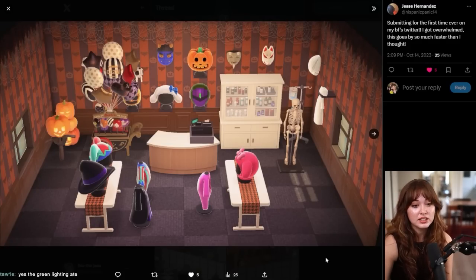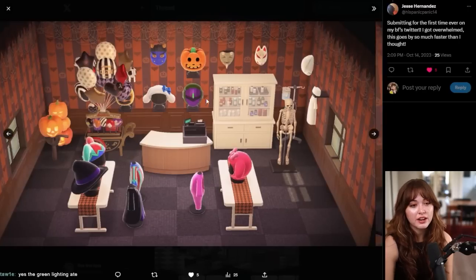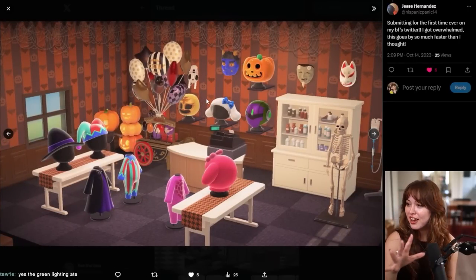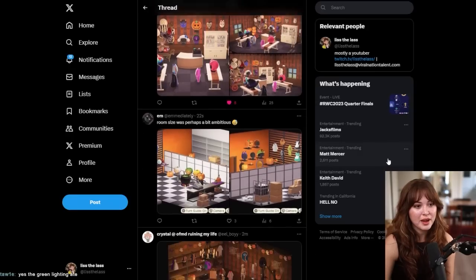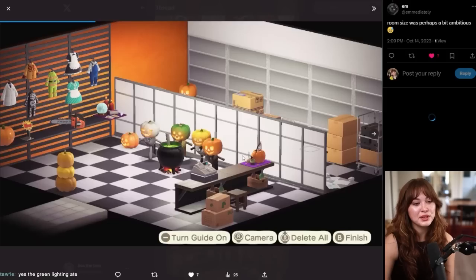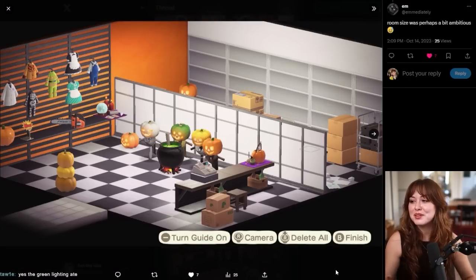Killed it, absolutely killed it. That is a Spirit Halloween store, if I ever seen one. We got a couple different angles here. Oh, fabulous, absolutely fabulous. Room size was perhaps a bit too ambitious. I always get too ambitious with mine too.